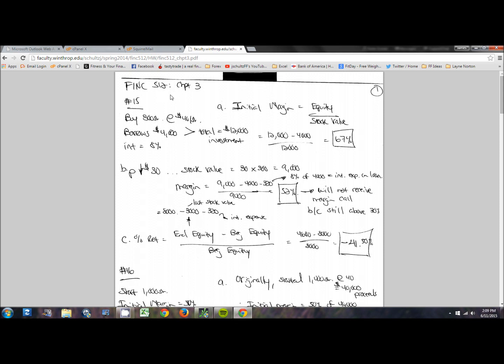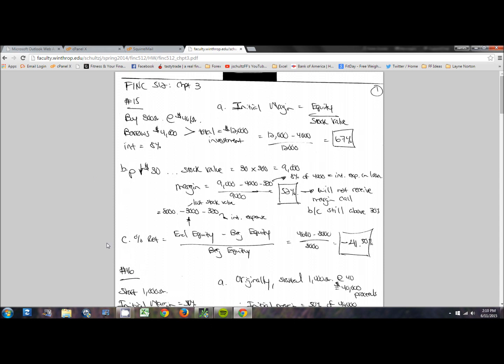As you can see, I have the solutions to the Chapter 3 problems up on the screen. While I teach you the concept, it makes sense for me to do it embedded within some of the problems you're already working on. So let's go ahead and get started. That's our plan of attack. I'm going to start with number 16 in a second. I'm going to do number 16 and number 23.